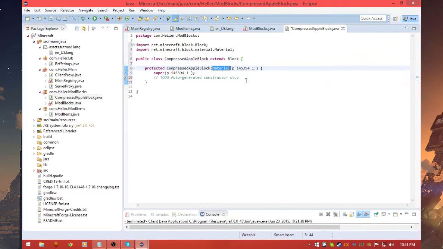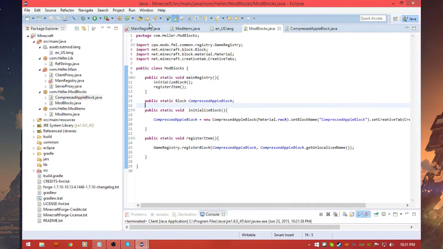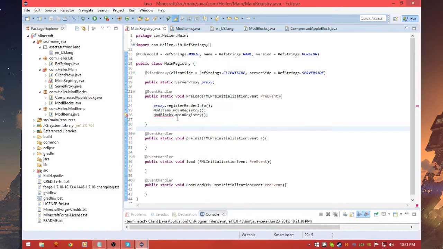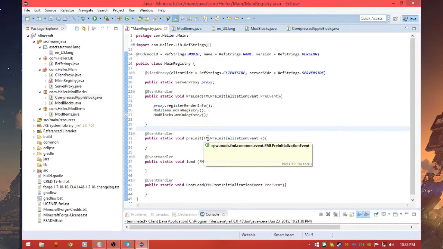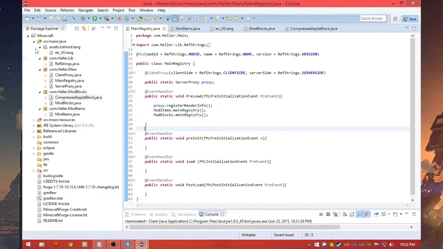So you want to click on that, save it. Go into here and import mod blocks, or the name of your class. So Control Shift O, and Control S. And now if we click run, you can actually do that.